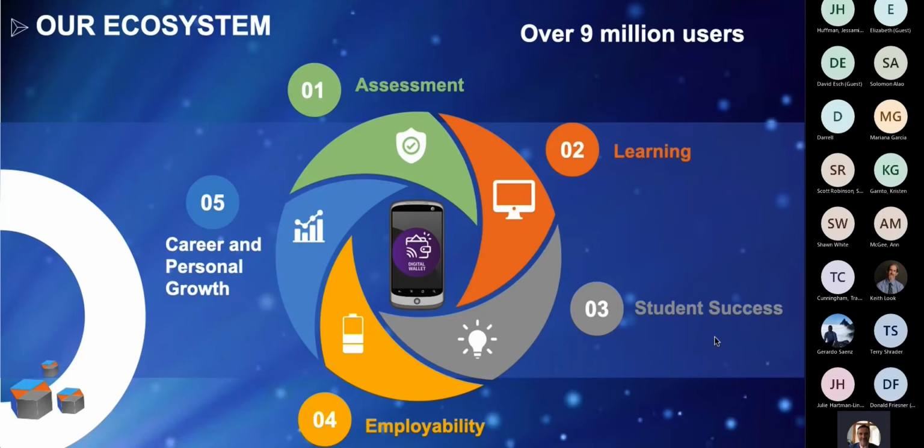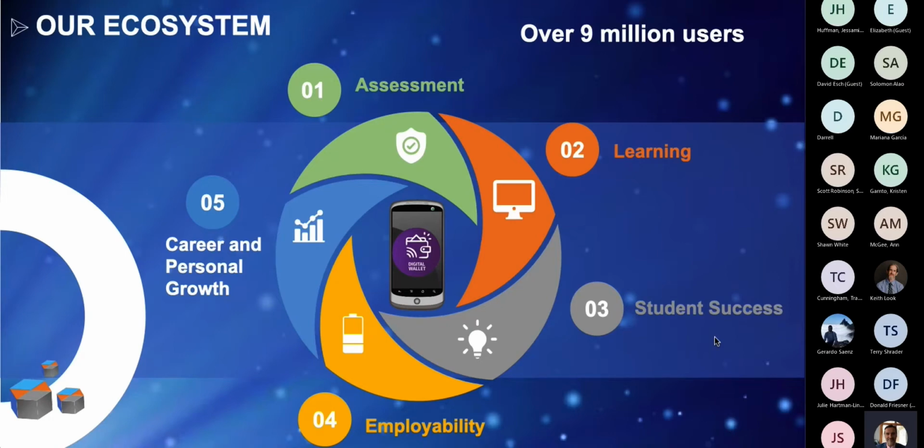The Territorium ecosystem is based on a series of functionalities that we have put together to help institutions and students capture competencies and skills during the learning journey. With that comes a lot of other stuff that will be connected to HEIghten. You may or may not want to use that part; that is really up to you. For those that have acquired HEIghten, we have some special options and pricing on those other modules. But today, we're just going to talk about assessment.